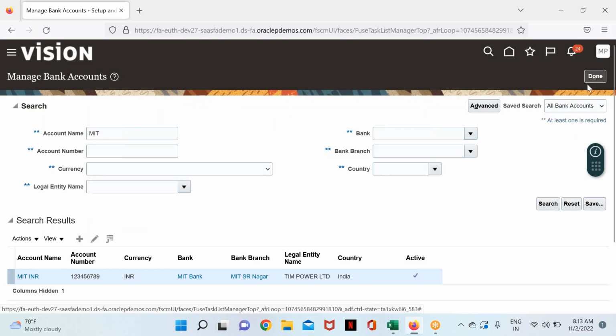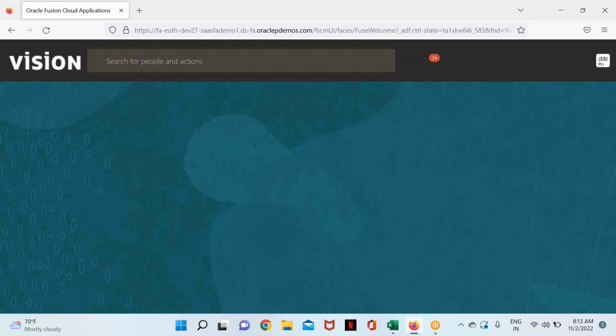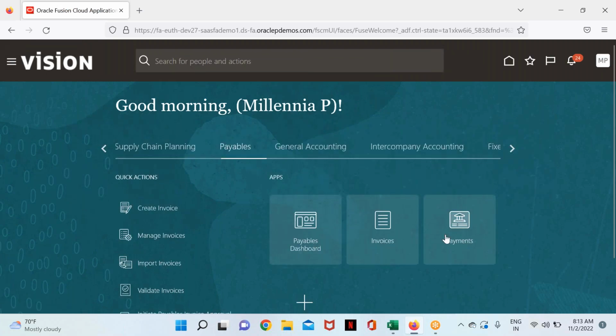Let us go and see what are the mandatory, I mean, what are the fields that Oracle asks you to provide while you are making a payment. Okay, go to the payments module, payments work area.